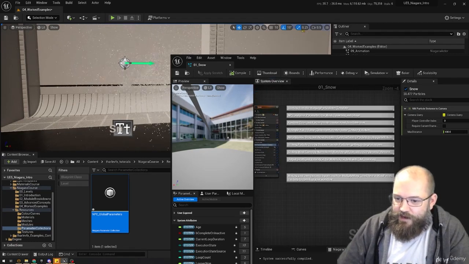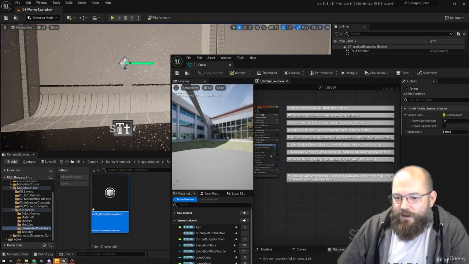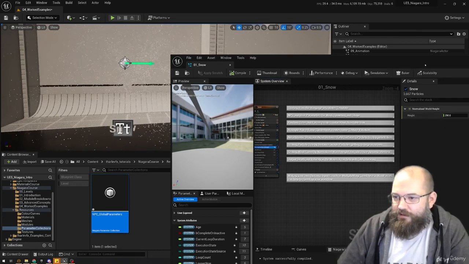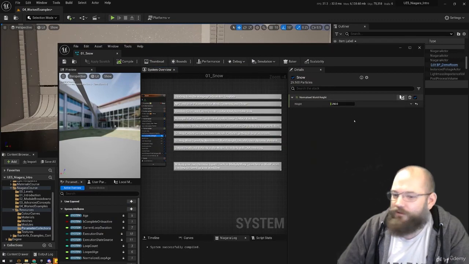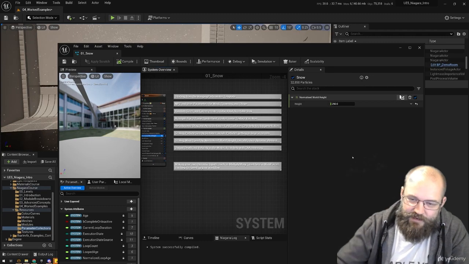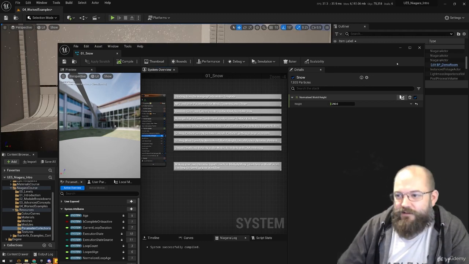We're also doing a scaling wind speeds by normalized world height. So this is a nice little trick. If we're building a large world, we don't want to have to place an object and then scale it and place it and set the settings, place it and set the settings. We can do that. It's going to take some time.